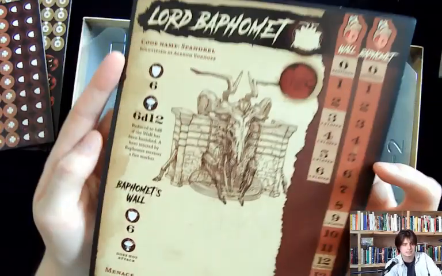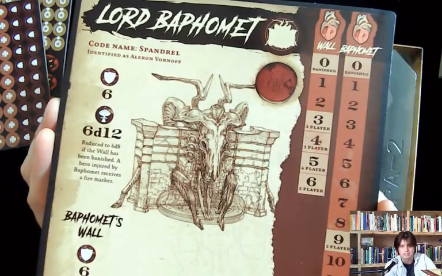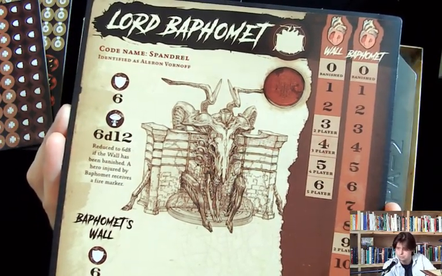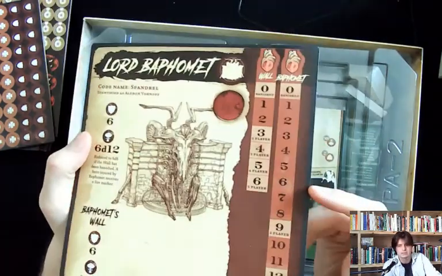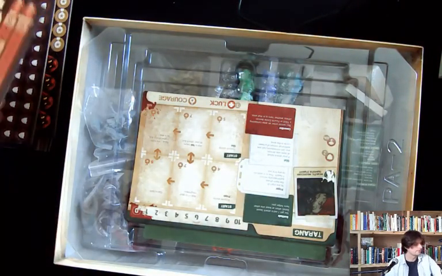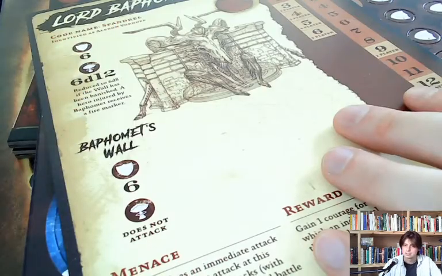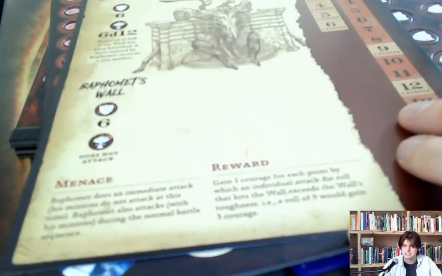And here we are. Here's the chap himself, Lord Baphomet, who appears to be some sort of wall goat thing. So the way this character works, and the way nearly all of this stuff works, I might actually flip it onto the other camera so you can have a little look at that. There we go. Can you see that? Okay, not at all. That's quite bad. But you can read the menace. That's the main thing we're going to be talking about.